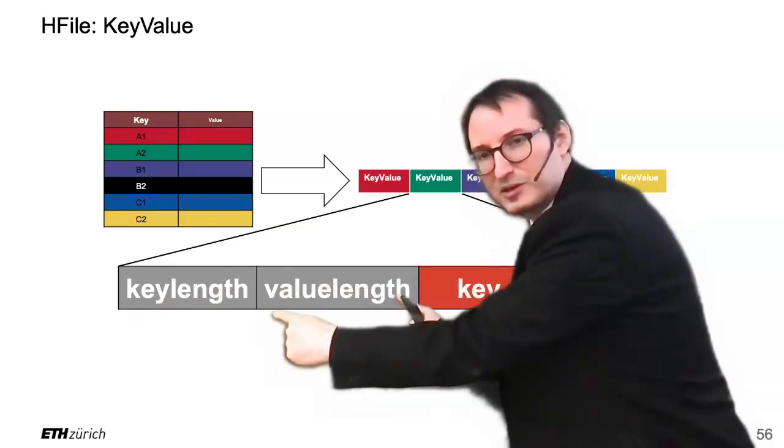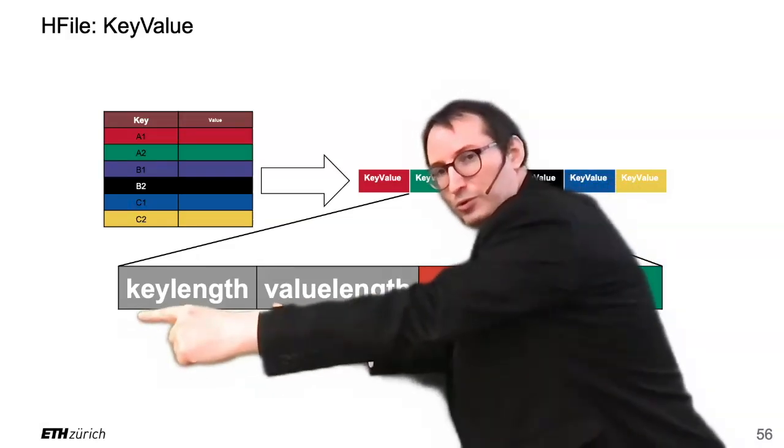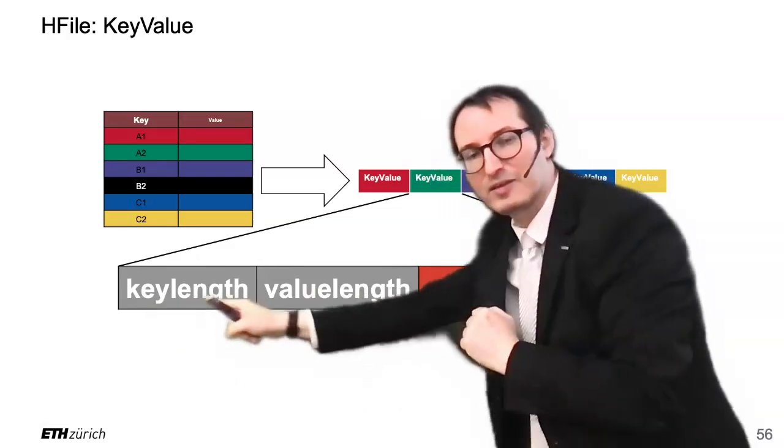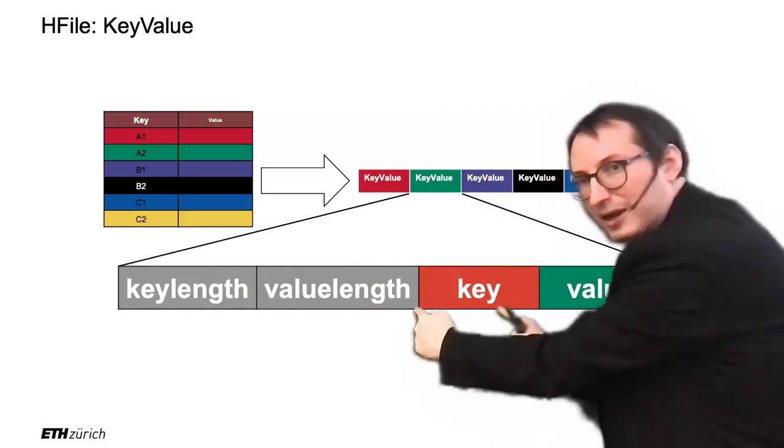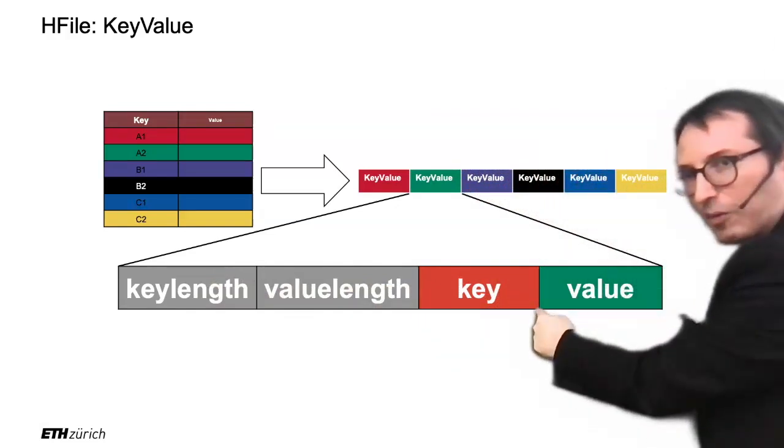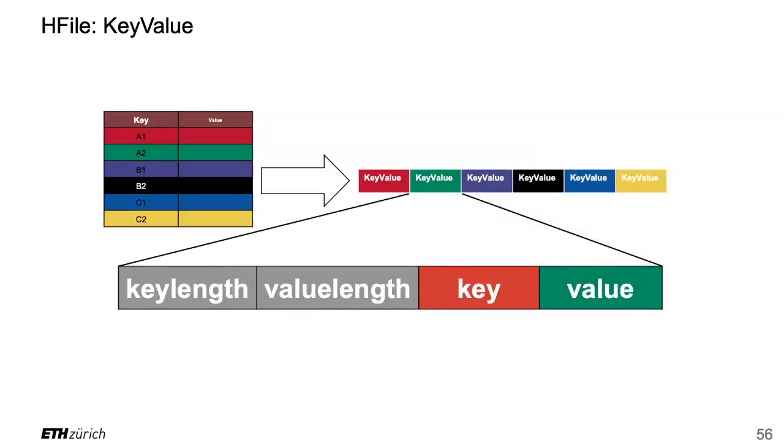This doesn't vary. I think it's 32 bits and this is 32 bits. So that is already known. You know that this is 32 bits. But if you read this and you read that, you know exactly how many bits to read here and you know exactly how many bits to read there, right? So in spite of being variable, you know the boundaries of the keys and the values. It's important because you're looking at bits. If I just throw a million bits at you, you will be unable to tell me where they start and where they stop, right? The only way to know is to store the length of the fields that you want to read. For whom does that make sense?